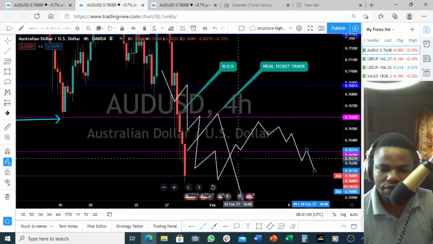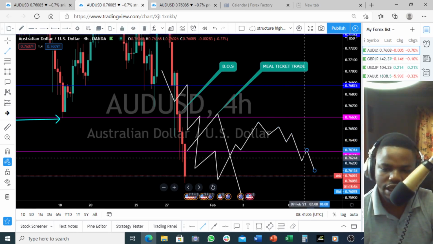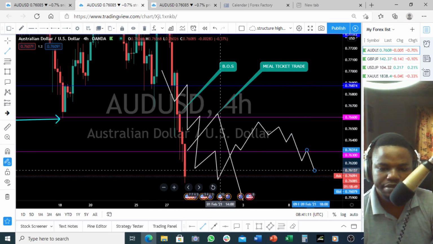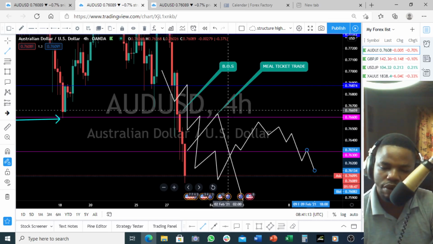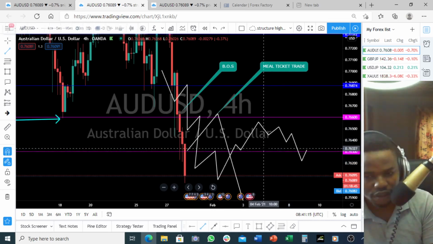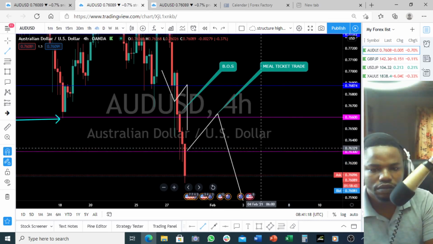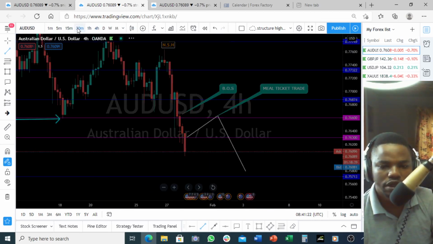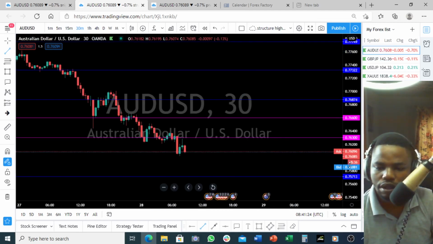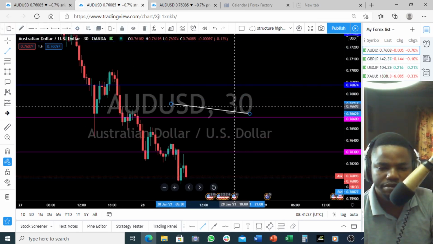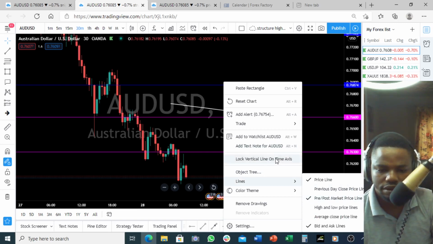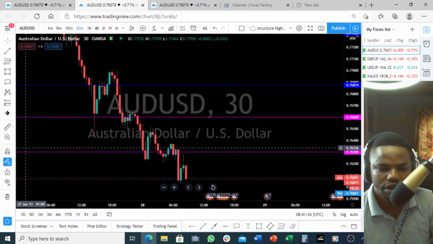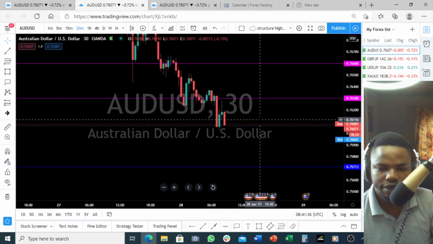After structure is broken, this area right here, that's when I will start to enter. But remember, it won't be as big as this. That small movement, I want to see break of structure from it. Okay, I'm talking about this. I will be very happy to see that. The continuation here can also satisfy the move.